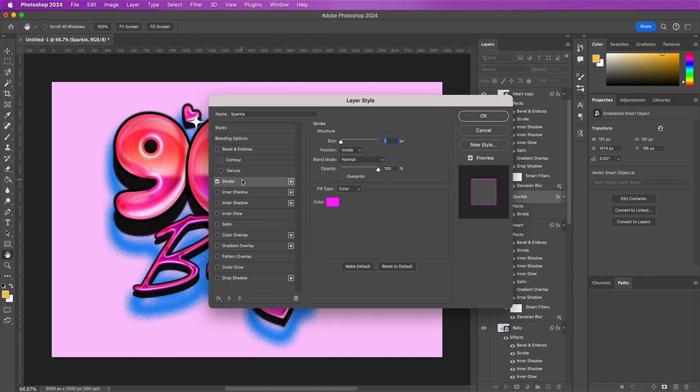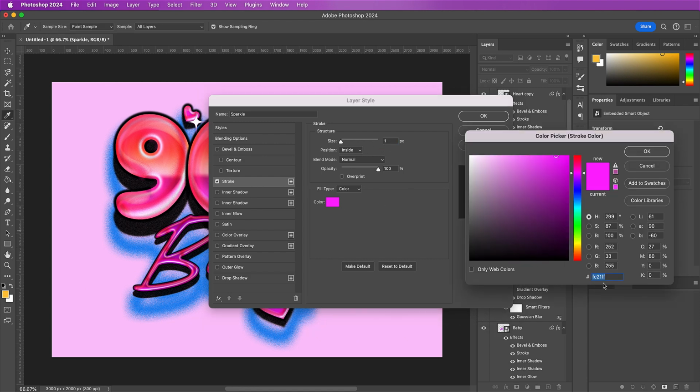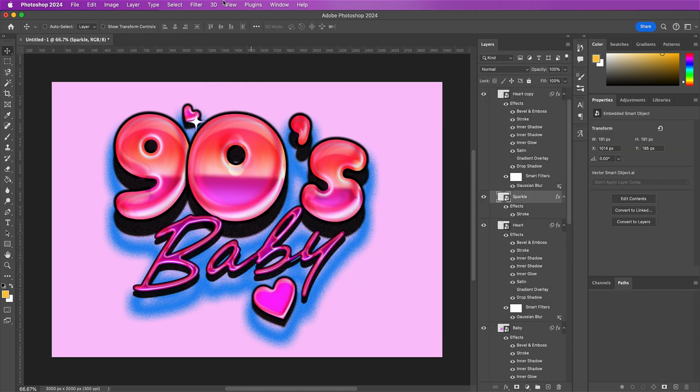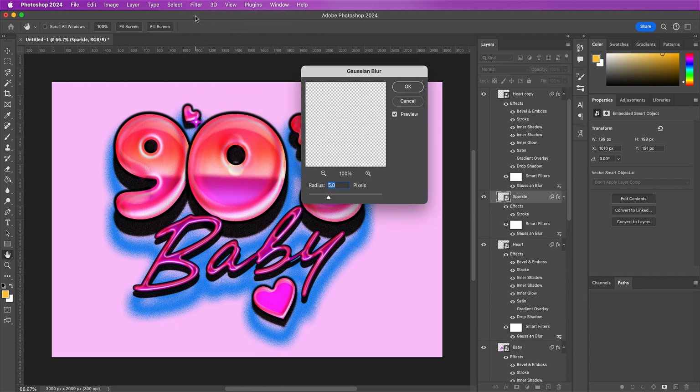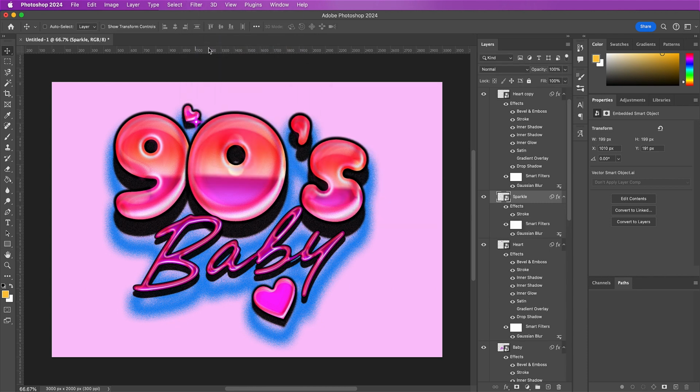Size will be 1 pixel and the color will be FC21FF. And then add a Gaussian blur of 5 pixels. And duplicate this layer and add one to the bottom as well.